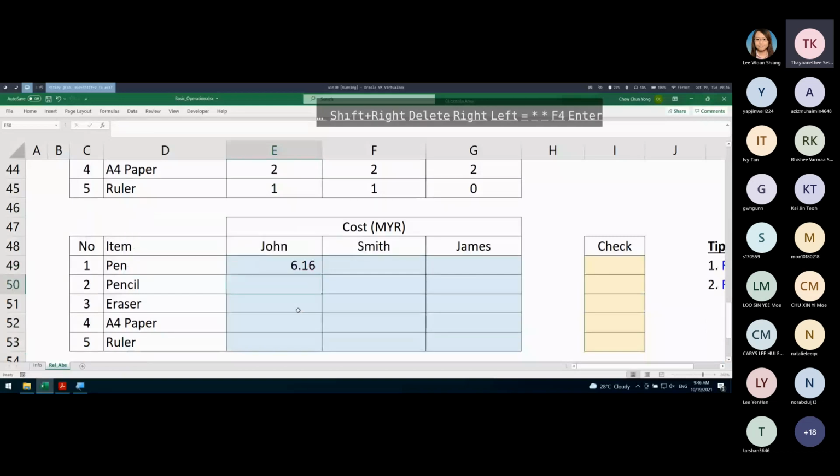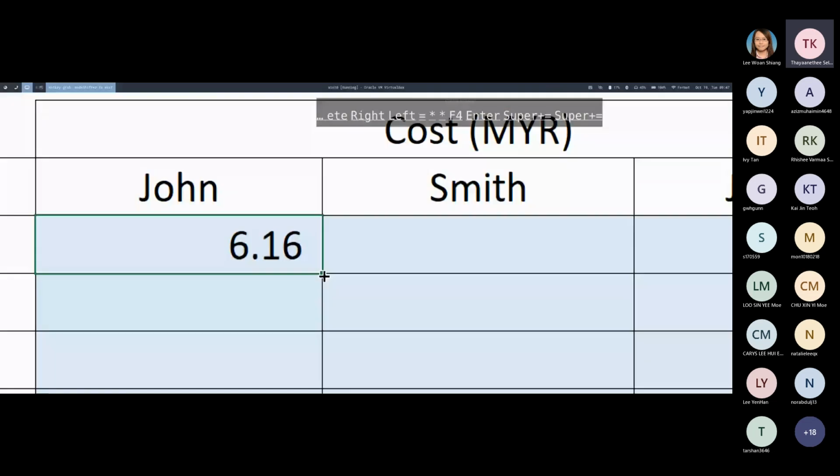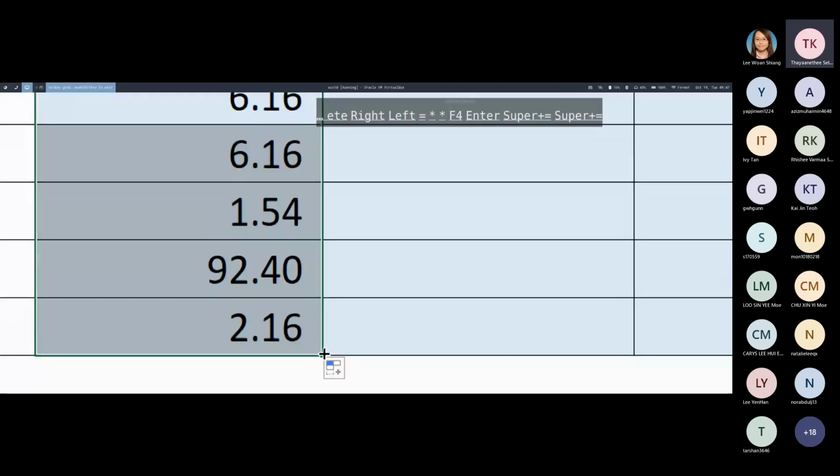So I can actually move my cursor here. So over here, now you cannot click and drag your formula diagonally. So what you do is you can make it in 2 steps. Double click, send the formula down, right? So it will go down to here. And then click from here and then drag for 3 columns.